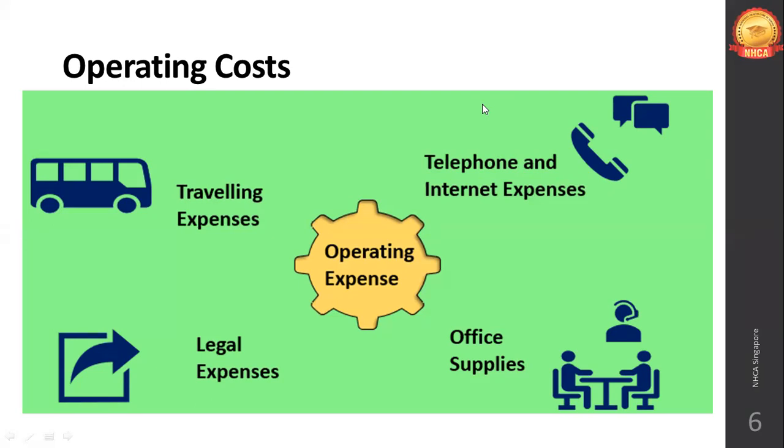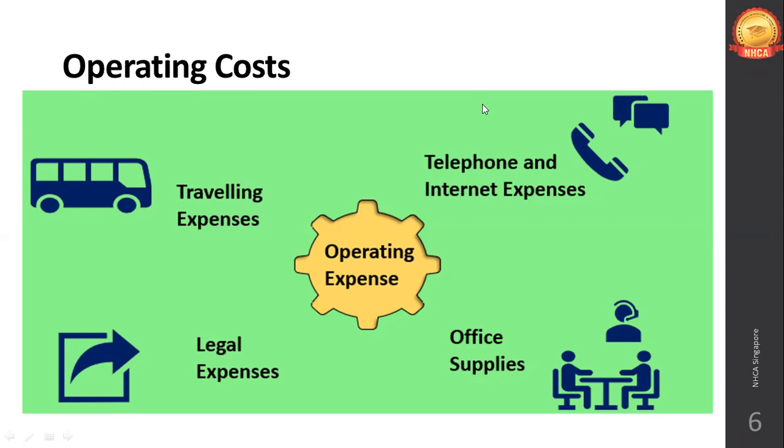Every time you don't have to go to the top management to tell them give us 100 rupees, 500 rupees, 1000 rupees, we have to buy these supplies. For these petty cash amounts accounting is done. So that is operating expense. Telephone expense, internet charges, travel expenses, legal expenses. So day-to-day activities that you have to run in the hospital. In the ambulance department, whatever money the drivers are getting daily for petrol, that also becomes an operating cost. So these are operating costs, day-to-day business activities. Could be fixed, could be variable as well.